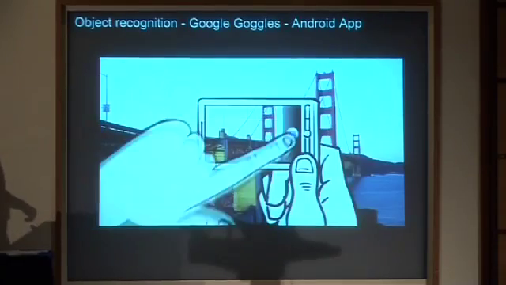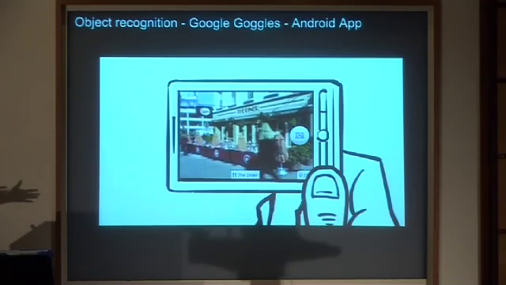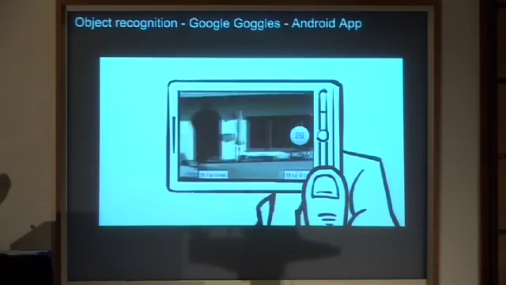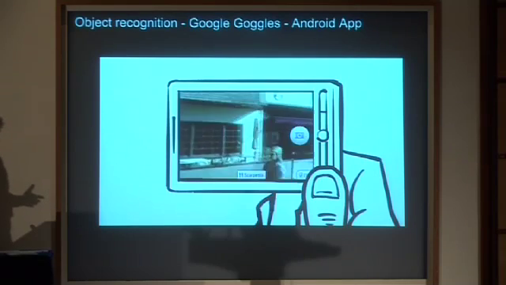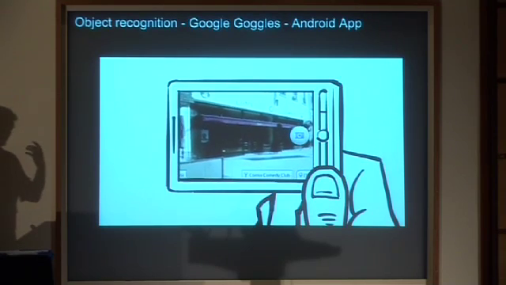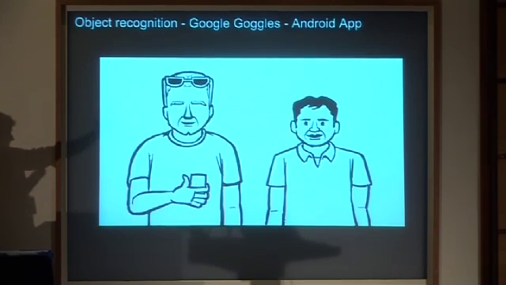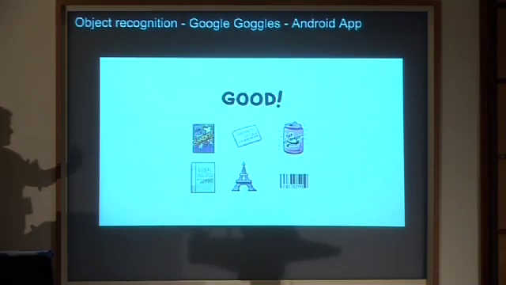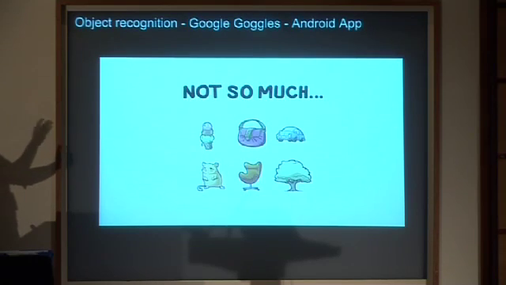Google Goggles. Now, this is an Android app that's been out for a while now, and I was amazed when I first used it. You can actually take a picture of a person, a place, or an object, send that off to Google, and it will come back, and more often than not, it will recognize it and give you information on it. Just imagine that combined on a mobile device with GPS and augmented reality, walking through Paris, you show it the Eiffel Tower, and almost instantly it recognizes what it is and overlays content onto that structure.